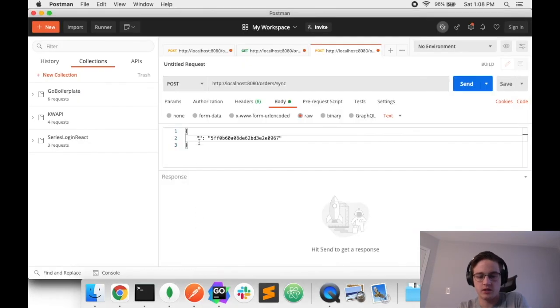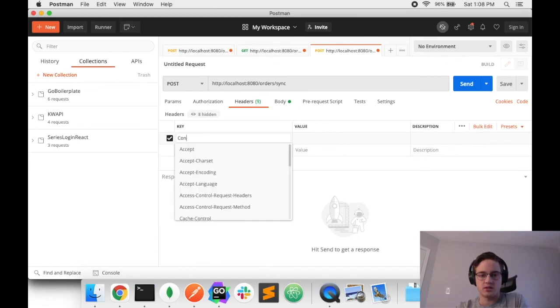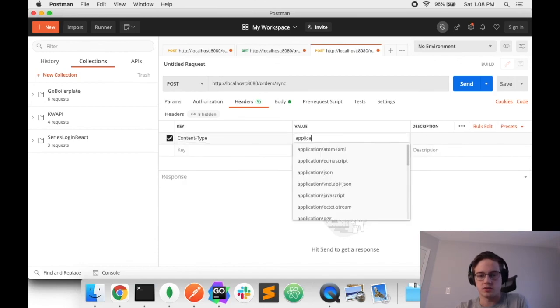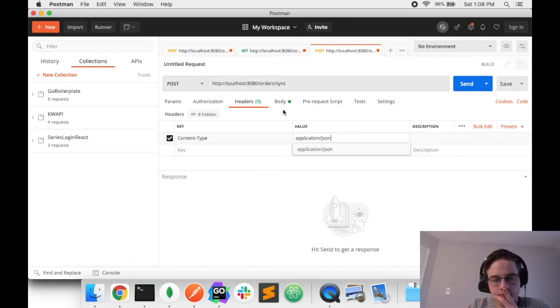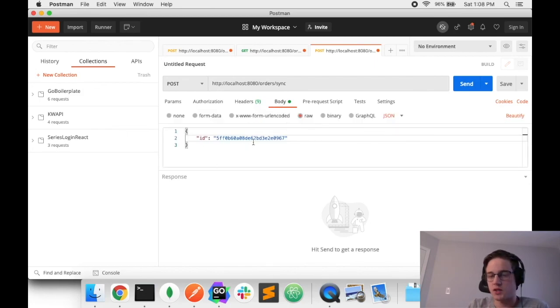So this is going to be ID, and we send the content type as application JSON, because we're sending through a JSON object. And this will do a sync. This will call that list transactions, and there'll be zero transactions. But we can do this now, or actually, let me first confirm on our Coinbase account that we actually have the address created.